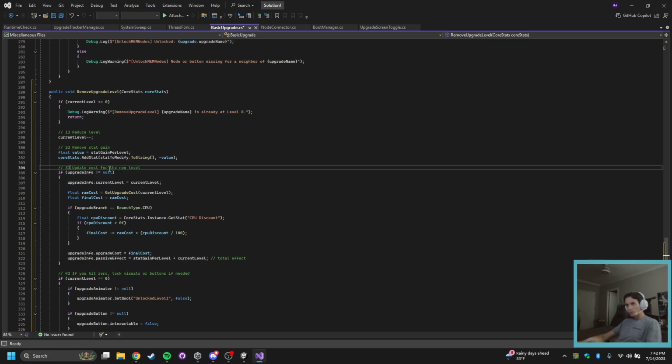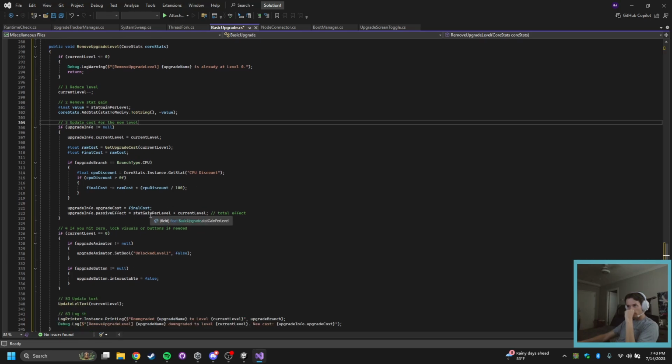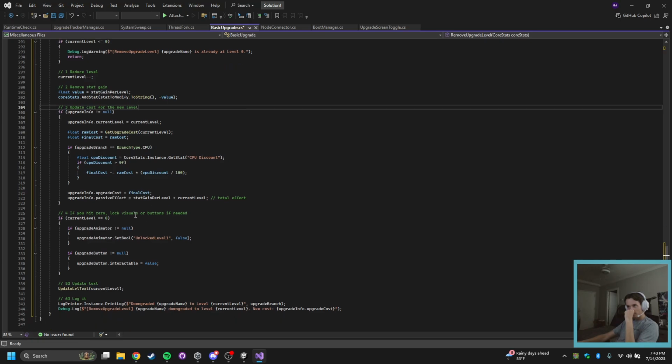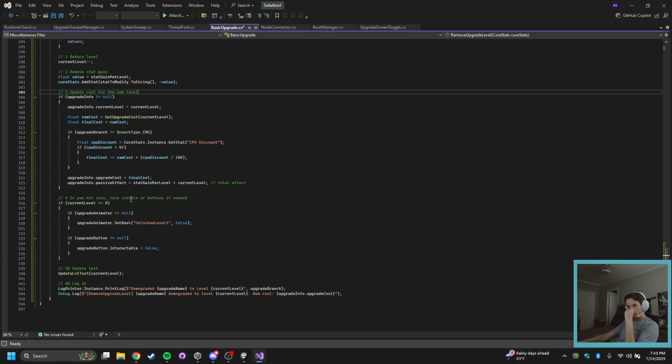What are these? Little boxes. Current cost, current level, raw cost, branch type. What is this? Oh. Mmm.